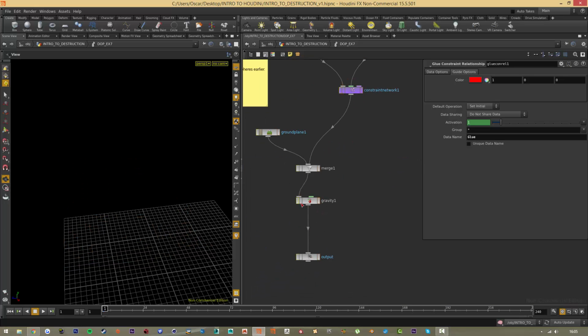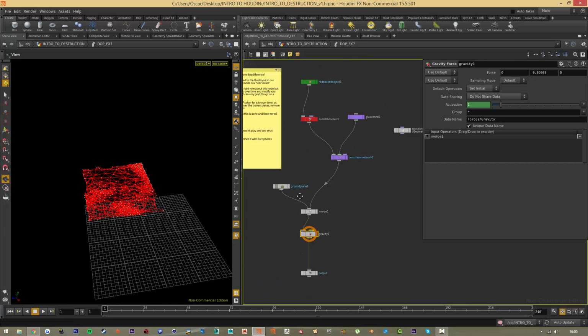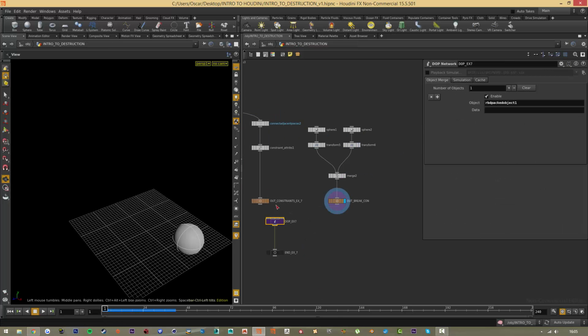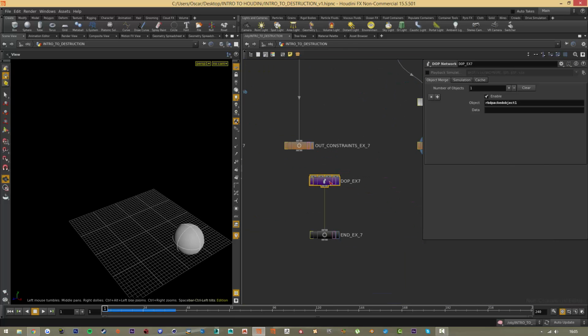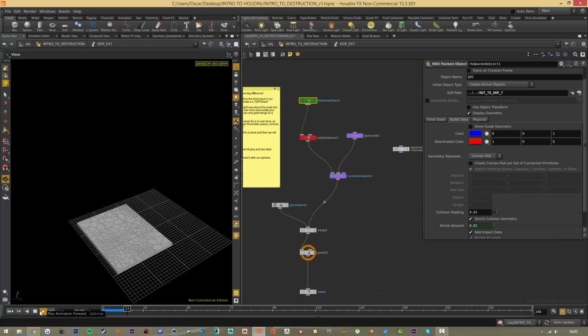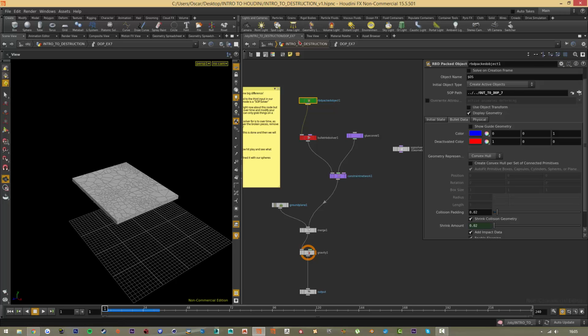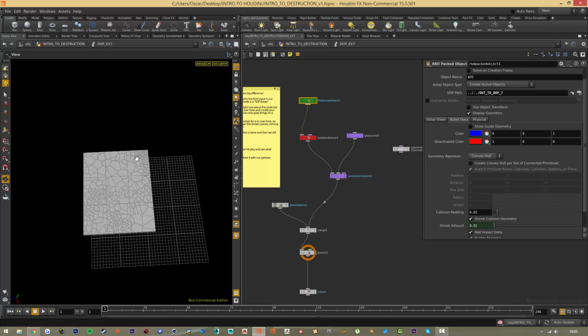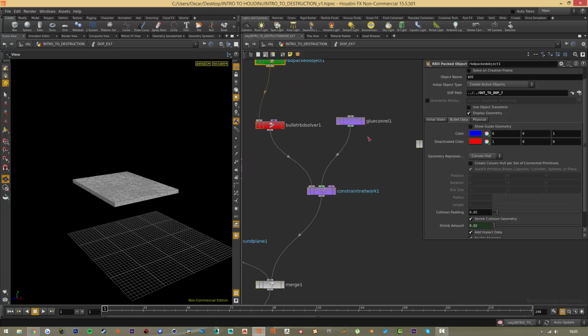Let's see if we go to gravity and we play this. What is going to happen? Let's go. Nothing. And that's because of our inactive attribute. If we go ahead and switch that off, everything is just going to start falling down like that. What this inactive does, it keeps the edges here inactive, which means that the whole thing is going to be held up by them. And since the constraints are strong enough to keep it up, nothing is going to start falling down. What I'm going to do now is I'm going to break these constraints manually.